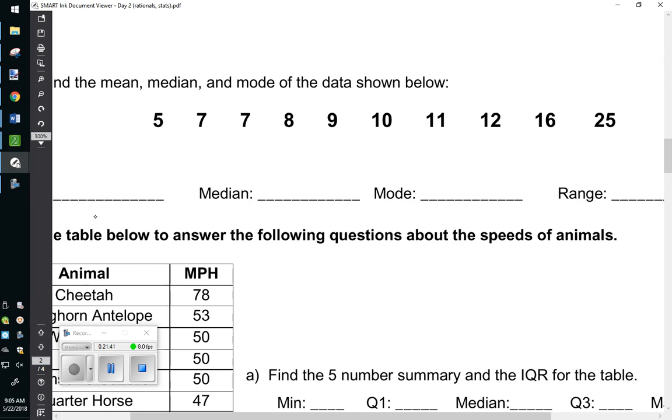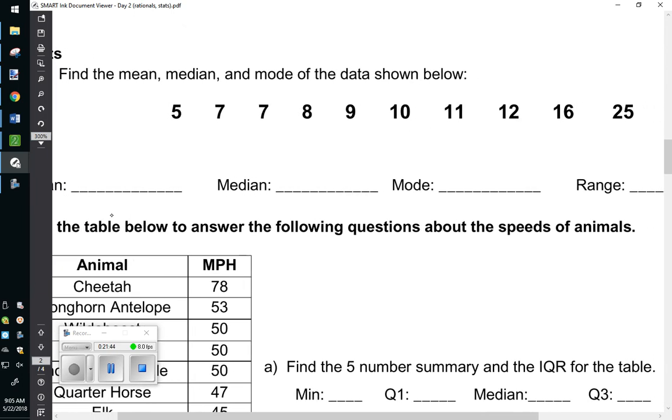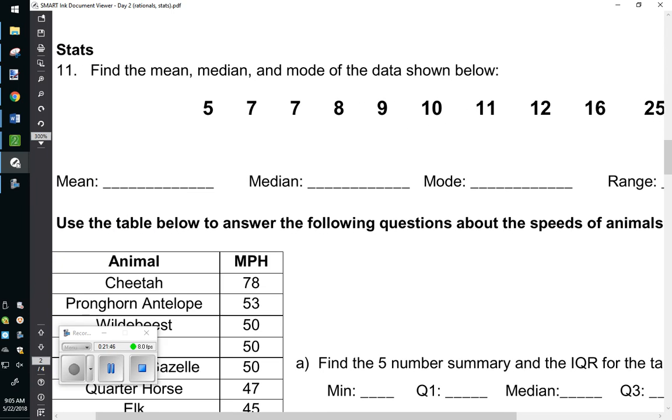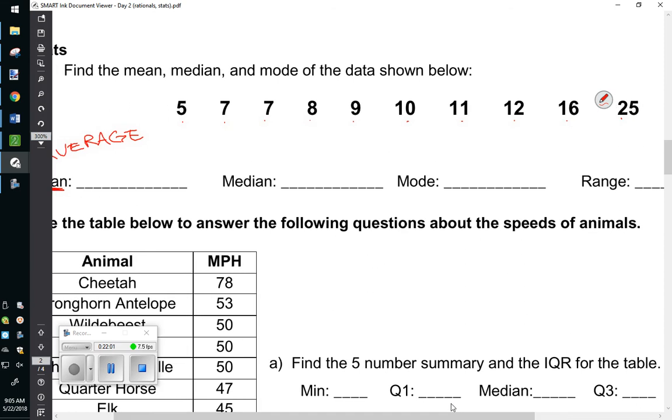That number's already in order, so all we're doing is mean, median, and mode. If we're doing median, or mean is the first one, what's another word for mean? Mean is the average, which means you are taking all of the numbers, adding them up, and dividing by 1, 2, 3, 4, 5, 6, 7, 8, 9, 10. Divide by 10. Do that. All right, it's 11. We take all the numbers, and then we divide by 10 because there's 10 numbers. It sounds like we are getting 110 divided by 10. The average is 11. Take them all, divide by 10.